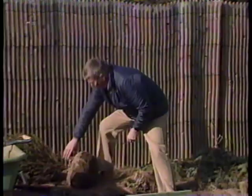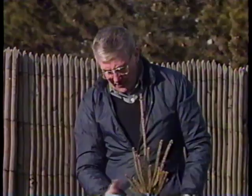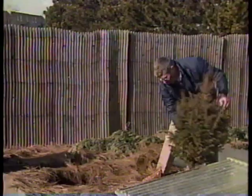Now let's talk about a live Christmas tree. I've got one here — it's a white spruce, about four feet tall, and you can see it has an earth ball and a root system. This tree will, if properly handled, live and grow for many years to come. The trick with a tree like this is to dig the hole ahead of time, because if you live in the northern part of the country, the ground may well be frozen before you're ready to plant. When you dig the hole, you should fill it with hay to keep the soil from freezing, so everything is ready to plant.